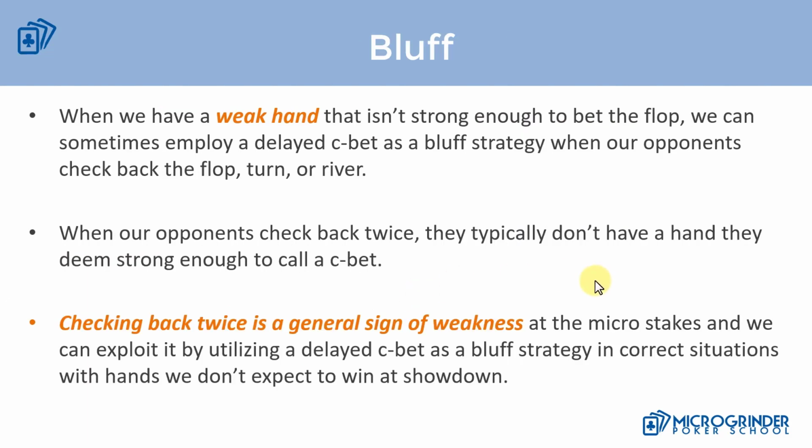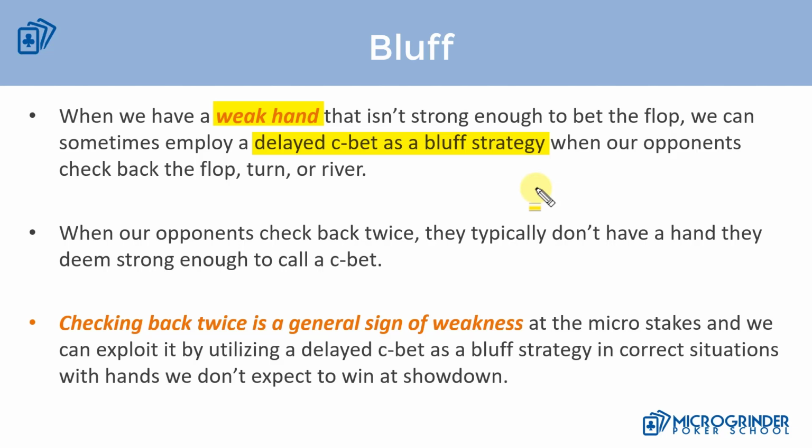Now, the third reason is just as a bluff. So we're talking about our weakest hands here. When we have a very weak hand that isn't a semi-bluffing hand, that doesn't have the possibility of improving on the turn, and we completely whiffed on the flop, this is a hand that we can use as a bluffing hand when our showdown value is terrible. So with our weakest hands, we can delay c-bet either on the turn or the river as a bluff rather than checking back, because we don't want to show down our hand, because we think if we get to showdown we're going to lose.